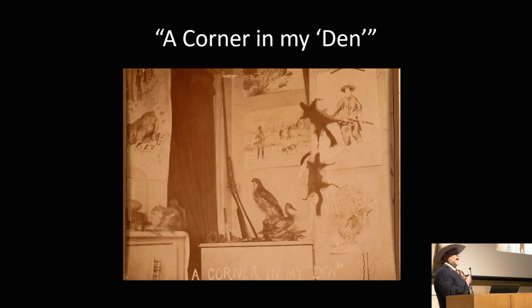He also, and this is near and dear to me because I dreamed of being a taxidermist when I was a little kid. I don't know if you remember Sports Afield magazine. In the back, they had an ad for the home taxidermy kit. I cut one of those out and sent off for it, but it really wasn't much. I think it came back in the mail with maybe a small bottle of formaldehyde and some other things. So there were always skulls and other things hanging out the windows of my boyhood home. So to see a corner of Buck Dunton's den really was something that attracted me because I did the same sort of thing. Some of you may have done that, I don't know.